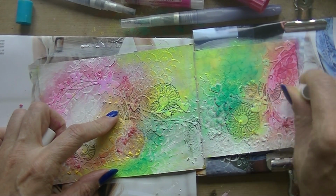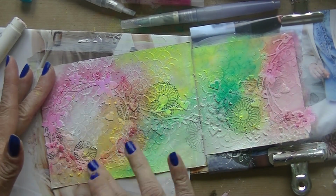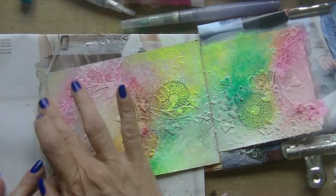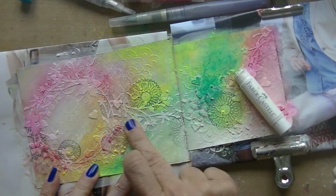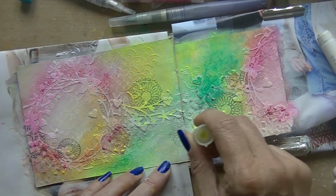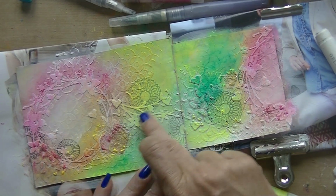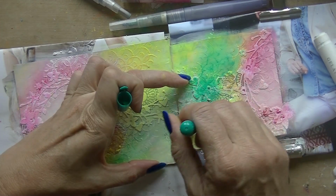Now you see, I try and mix colors. Use my fingers to blend them. You could use a water brush. I do have a water brush lying there, but I just use it for some spots on my page. But just using my fingers. A bit of white because I wanted to keep it pastel.